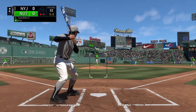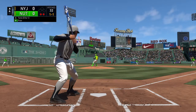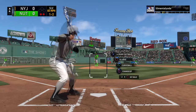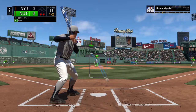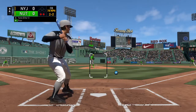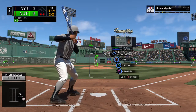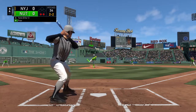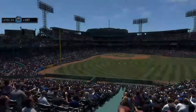Just 1 hit apiece for both of these clubs. Oh, they have him looking awfully confused up there right now. It's 1-2. And he'll step out and ask for time. Maybe trying to get this pitcher out of the rhythm he's in right now. 2 balls, 2 strikes to Joe Torre. Into the windup. Here comes the 2-2 pitch. Swing and a miss. Blew the fastball.